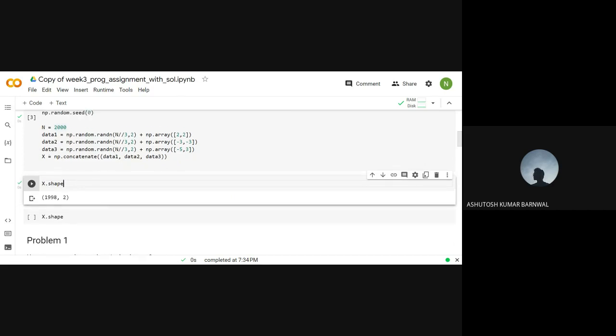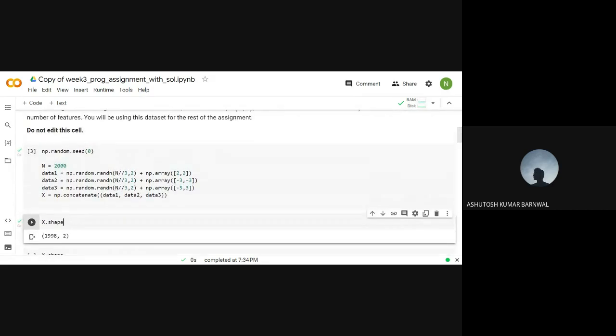Can you scroll up again, sir? The random dot seed, what is this function doing? This seed makes sure that, because you are generating random numbers, if you run it again and again you would get different random numbers. To make sure that whenever you rerun this cell you get the numbers you have already generated, you have to set some seed number here. These numbers are pseudo-random numbers, not truly random, because there is some algorithm going on in the back end to generate them. So if we run that code again and again, the value of X will not change, because we have set the seed at zero.